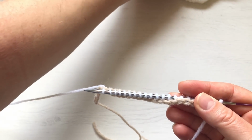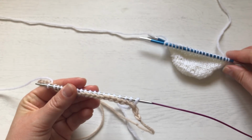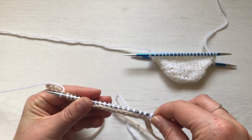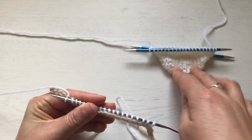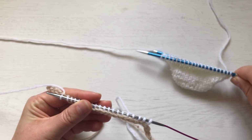Let me just move that out of the way because I think that's why it's not focusing. By the way, that's the other toe. Because even though I'm going to work these two at a time, I like to do the toes one at a time because it's so much easier to work with only one instead of getting all your yarns tangled up. So move that out of the way.